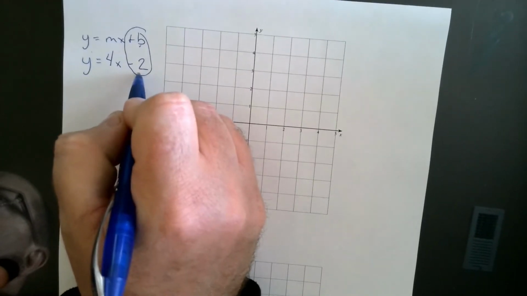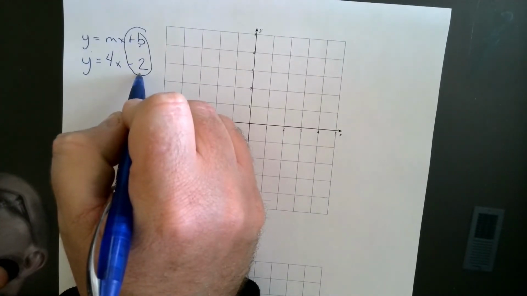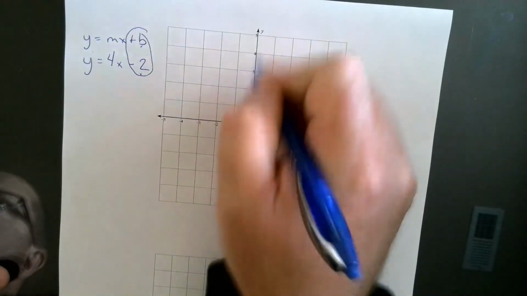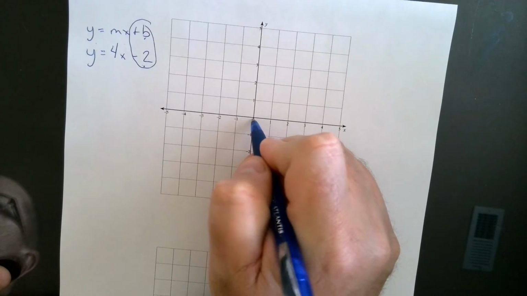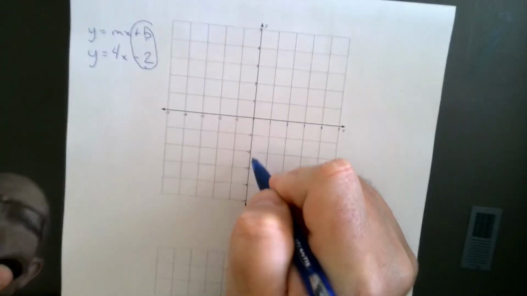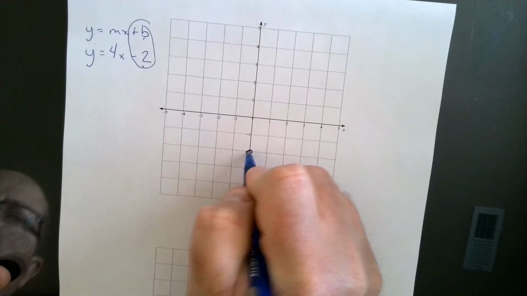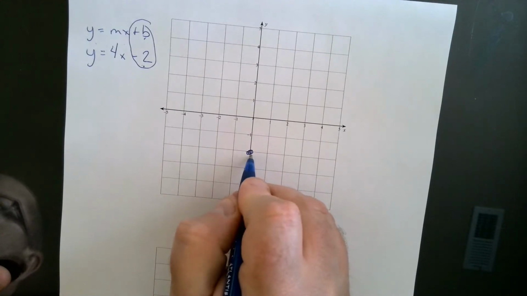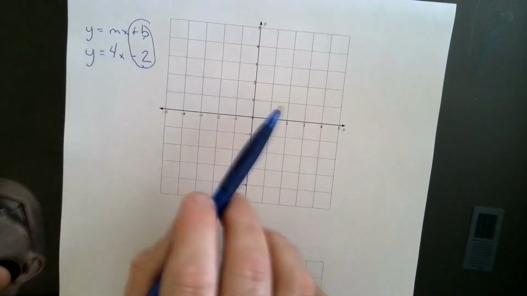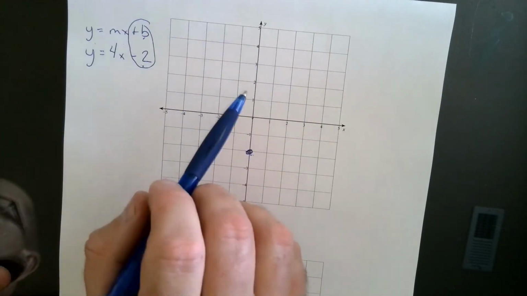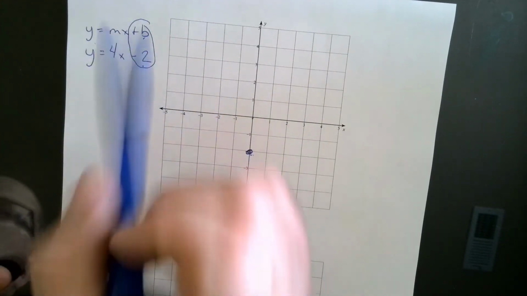So our intercept, our starting point is at -2 on the y. Okay, always go on your y-axis. So we start at the origin, we start at the center, 0, 0, and we go down to -2. We put a dot. That's where our graph begins. Okay, we're going to go from there. Then we just have to know what our movement is. What's our line going to look like? So we have to go back in and find our slope.